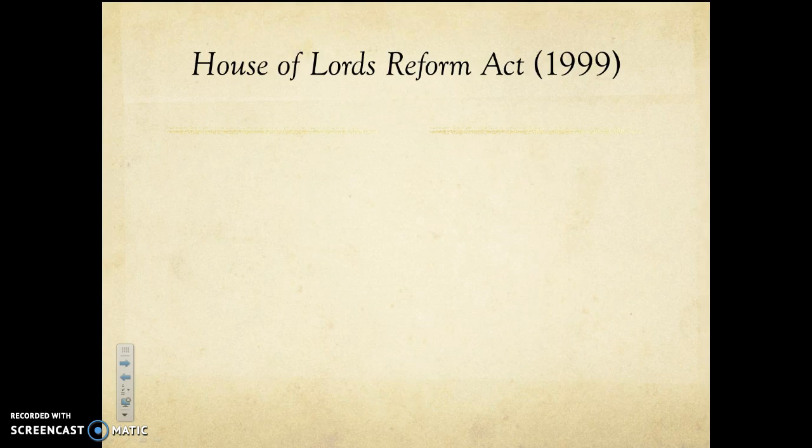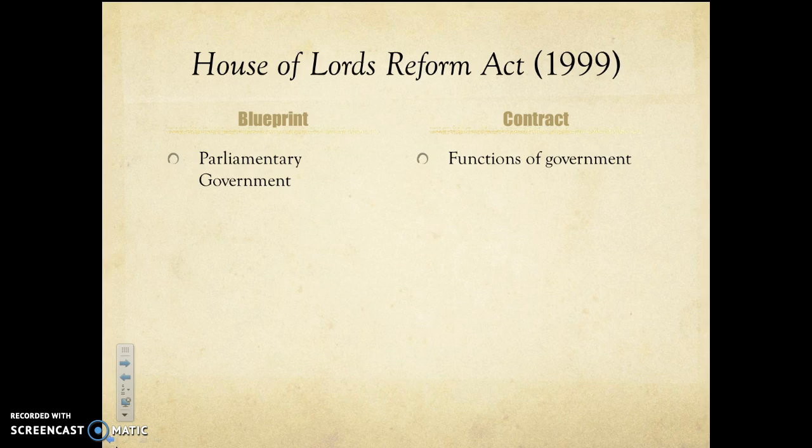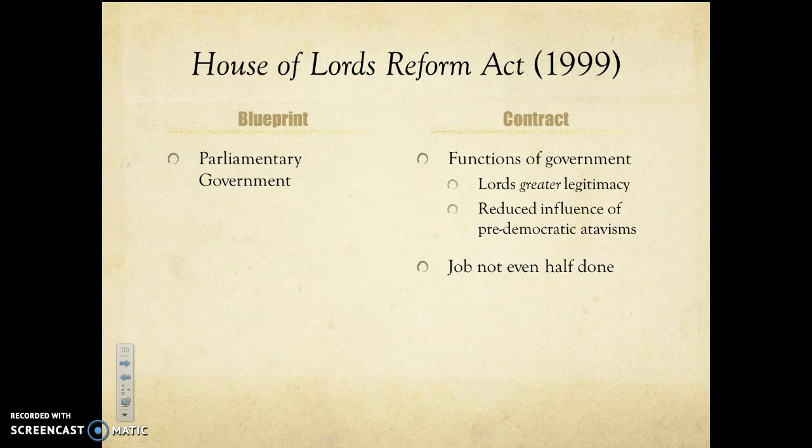Let's look at the House of Lords reform, speaking of fudges that nobody really likes. Blueprint, we're looking at reform to the structure and organisation of parliamentary government. In terms of contract, we can look at the functions of government, the way in which that government is or is not democratic. And without a shadow of a doubt, the House of Lords reform gives Lords greater legitimacy, but it doesn't give it real democracy. We're still not democratic there. And indeed, what it's done is it has entrenched government power of patronage. So it's less egregious an affront to democracy than it was, but I'm not entirely convinced that the outcome isn't worse than it was going in.